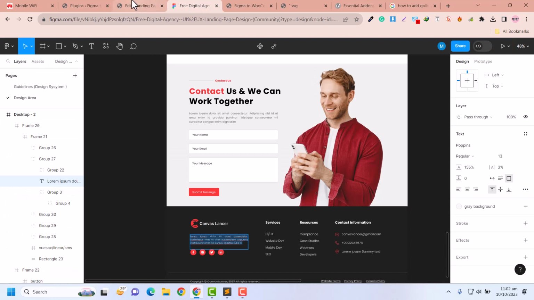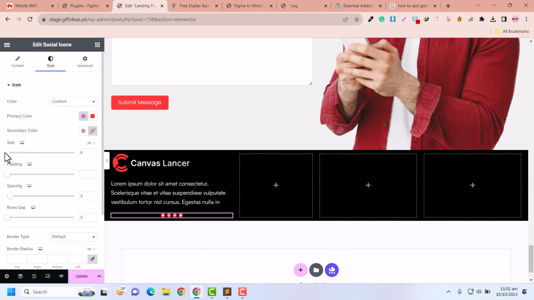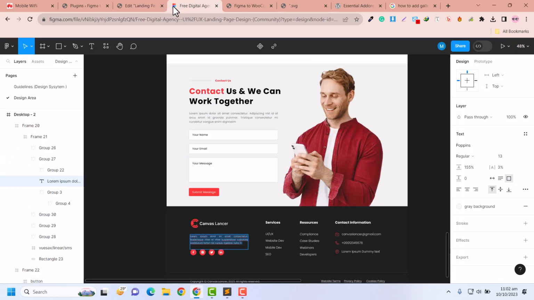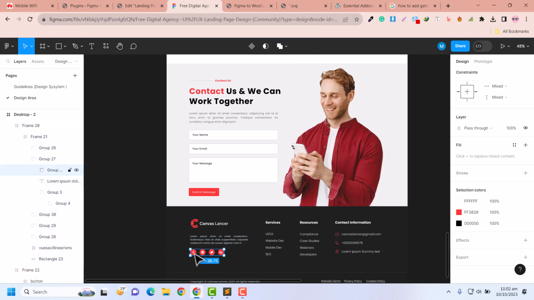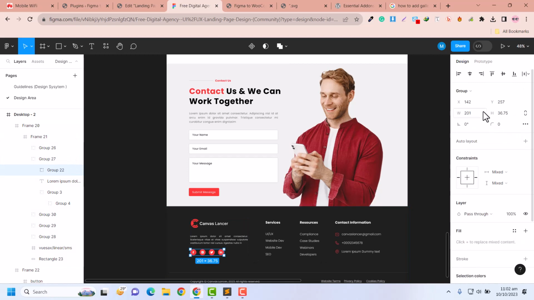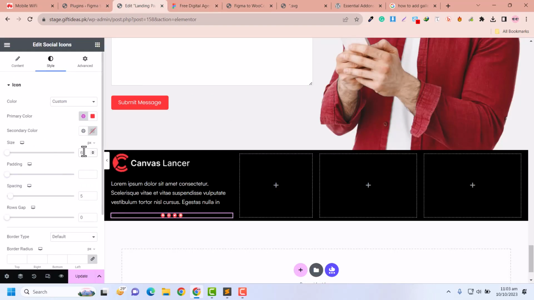Now the final step is the size of the icons. Let's see what the size of this icon is. Let's see, it is almost 16, but this is not going to work for us.